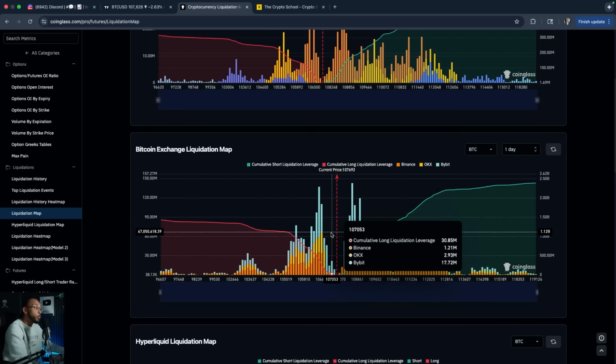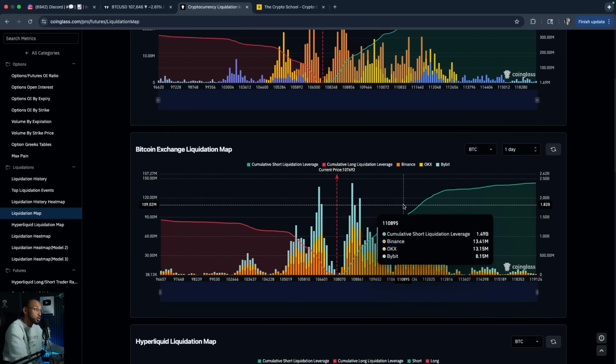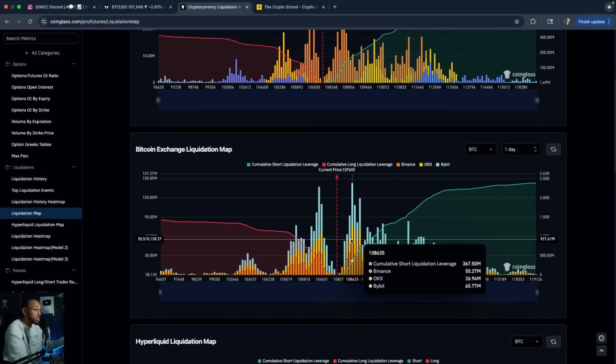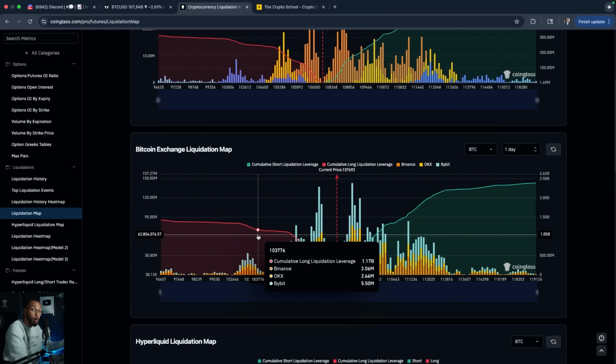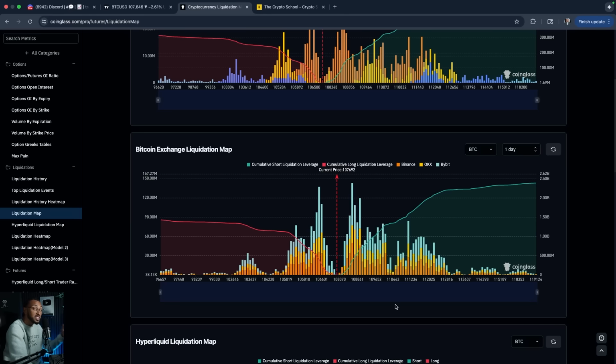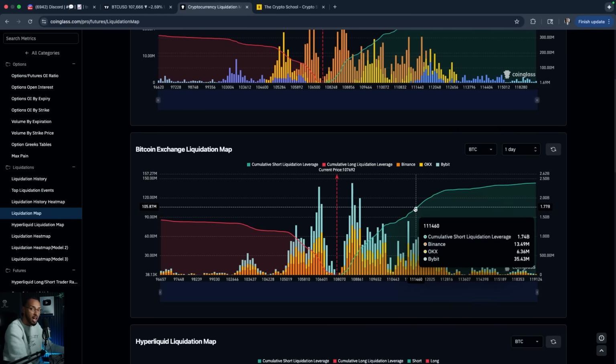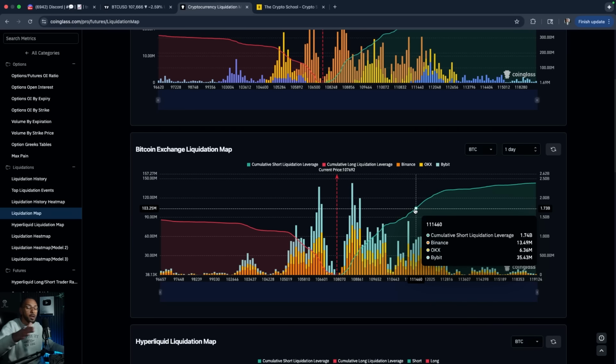It means there are more liquidations that will happen if Bitcoin goes to the right, which means up. So more liquidations will occur if Bitcoin goes up than if it goes down. And knowing that the market manipulators will oftentimes benefit from the price going to the highest levels of liquidation, that would mean that Bitcoin has a bias to the upside. It does not mean by any means that it is for sure going to go up. It just means it has more of a bias, and that's what you need to look out for.